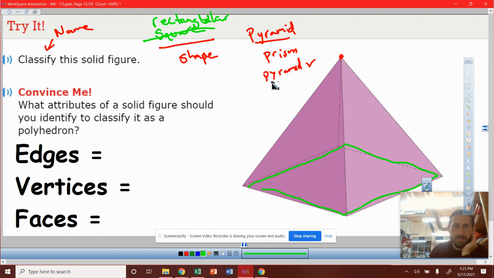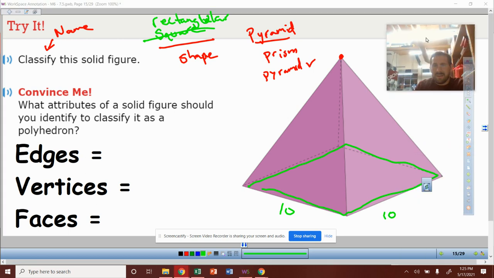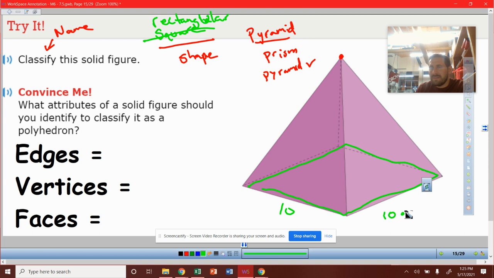A lot of my groups are like, hey, it's definitely a square pyramid, but nobody here told you this side is 10 and this side is 10, then you know all sides are 10. Would you really disagree with me if I said this side was 10 and this side was 10 and a half? If that's the case, they're not the same size, so then I have to call it a rectangle. So either of those, square pyramid or rectangular pyramid, I'm going to allow to be the answer in this one.